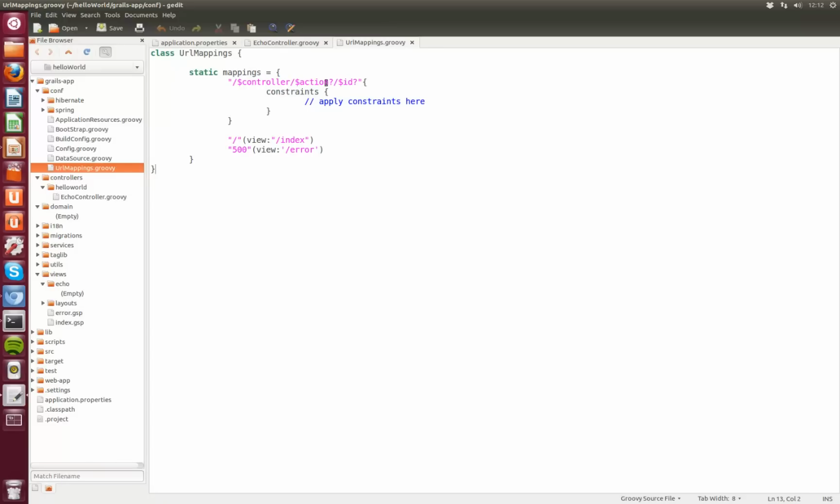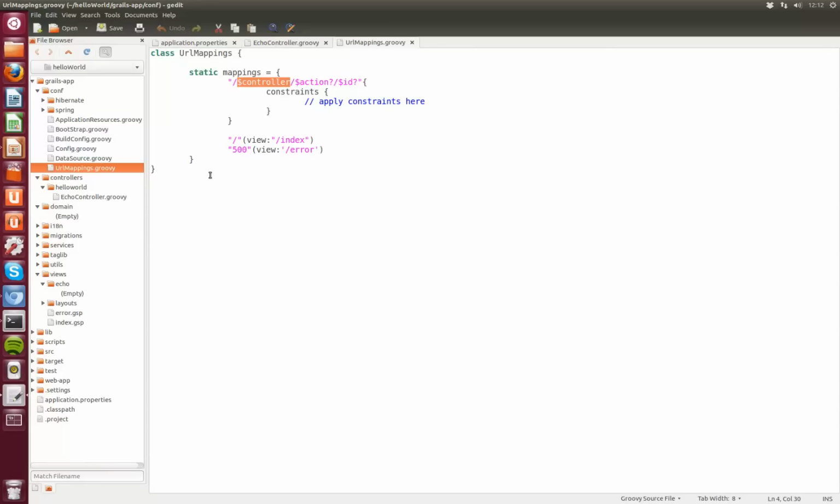Because these are optional, when we say /echo, it just maps to this part. Okay, and this mapping gets invoked, and that's how the framework knows behind the scenes to invoke our Echo controller. So when we see Echo at the start of a URL, that's how it knows to invoke our Echo class.